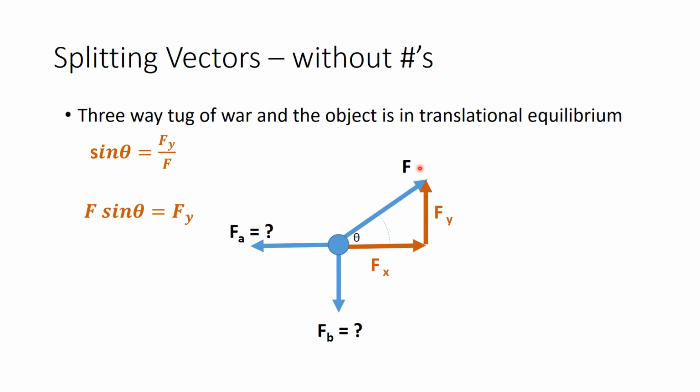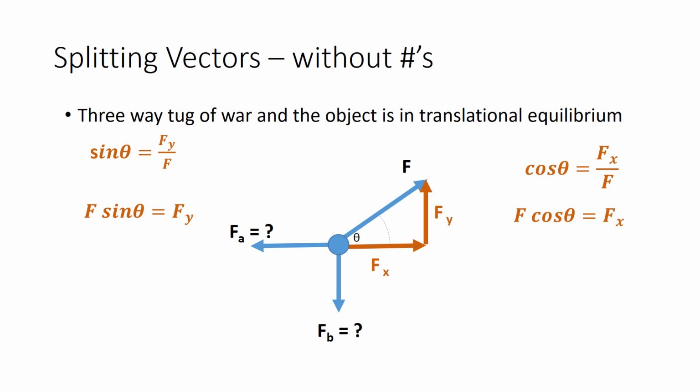If this was f sine theta, can you guess what this one's going to be? Well, last time we used cosine, right? So we're going to use cosine again. Adjacent over hypotenuse. We're going to rearrange, multiply f by both sides, and I get f cosine theta is my horizontal force. And this is my answer, right? And I'm just going to leave it like that. Now, I know that's not very satisfying because you have no number, but leaving it in this form will, in some way, eventually help you to actually solve for your force that's diagonal in a problem when you don't know it. But you've got to go through this process.